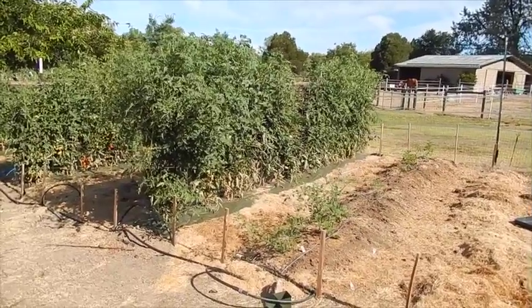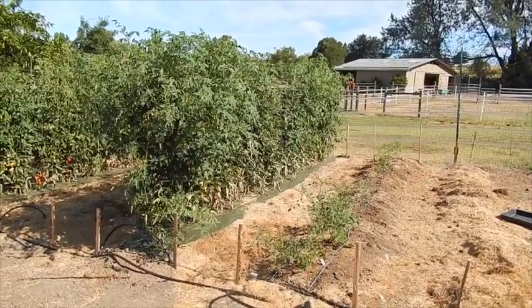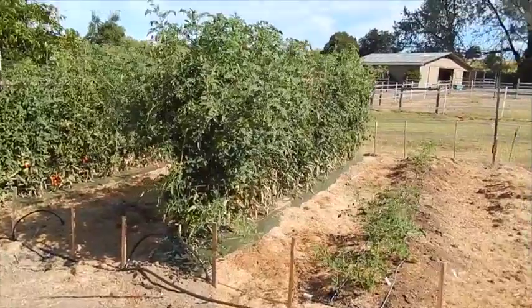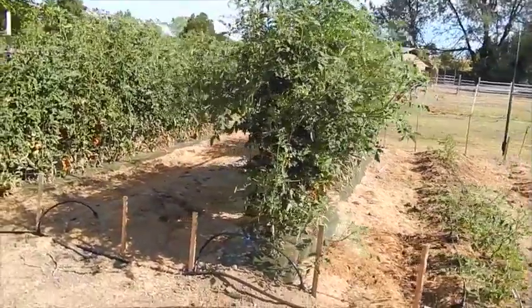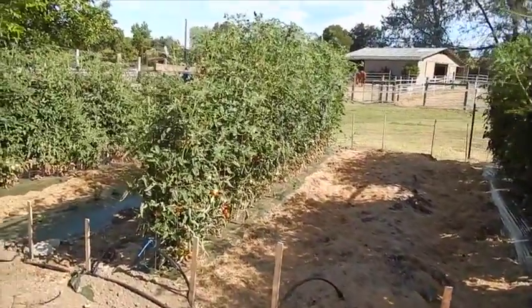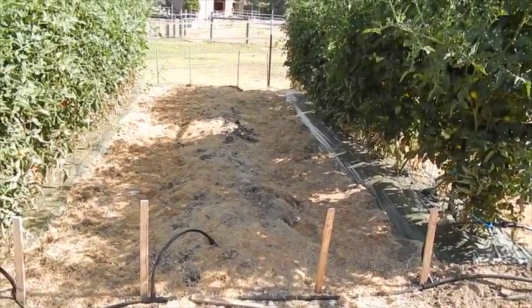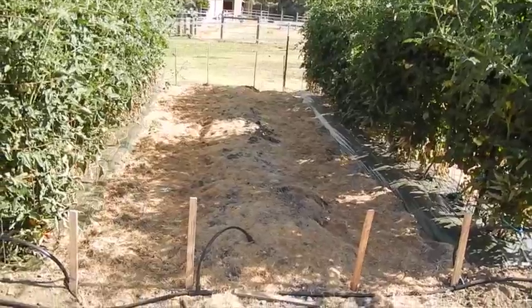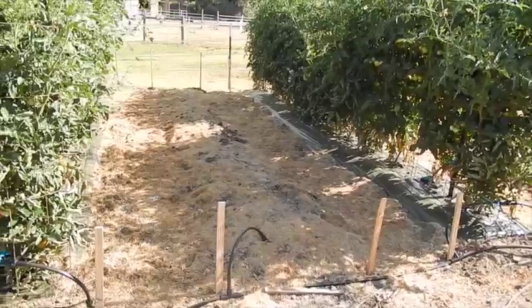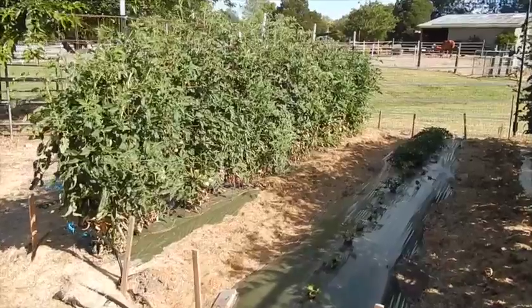These are 6 beds that I added on this winter, again using the lasagna method of making up the beds. Mostly I was trying to get more space for tomatoes, and as you can see, they're really liking the raised beds. This bed here is empty right now. Will be summer squash. I'll be planting out shortly. I've got new plants coming up in the greenhouse cold frame, and of course more tomatoes.